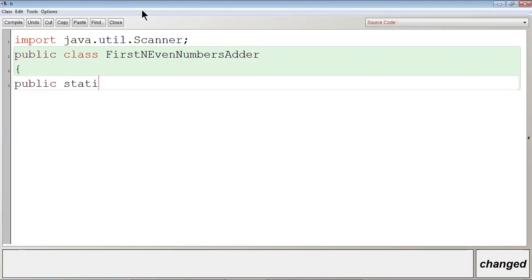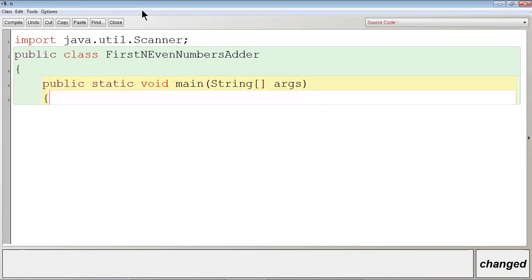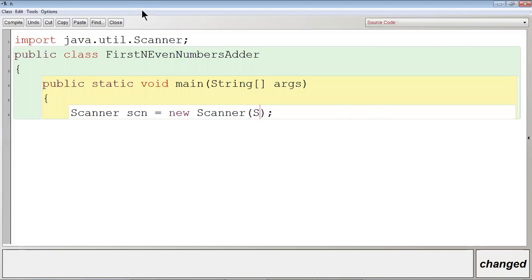Public static void main(String[] args). Create the object of Scanner: Scanner scn is equal to new Scanner(System.in).